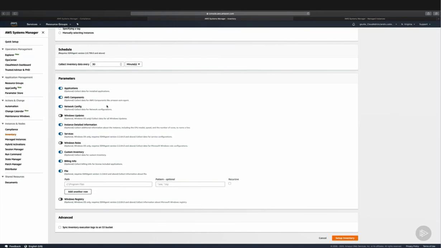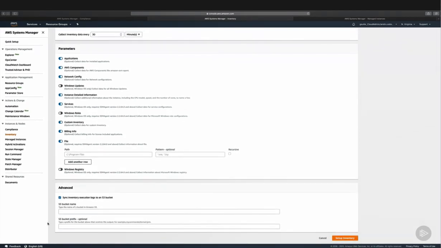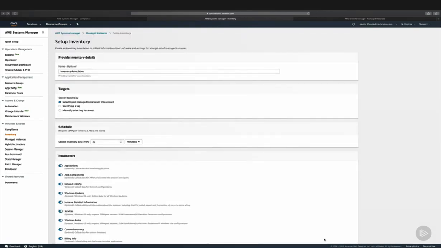So I'll leave the other stuff. You can see we can sync our inventory logs to an S3 bucket for compliance and auditing. So if I wanted to, I can enter a bucket name and prefix to store these execution logs. And then I would click Set Up Inventory. Now I've already done this, so I'm going to cancel out.